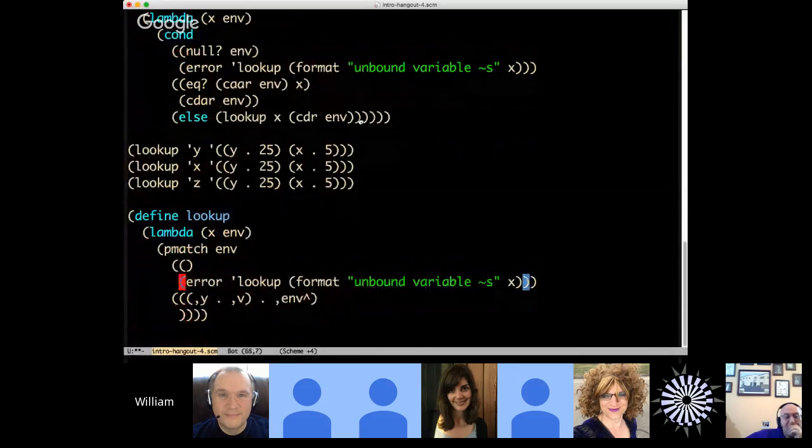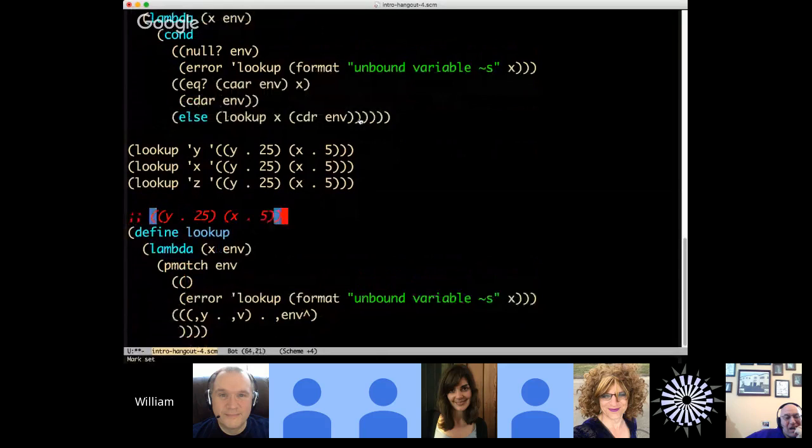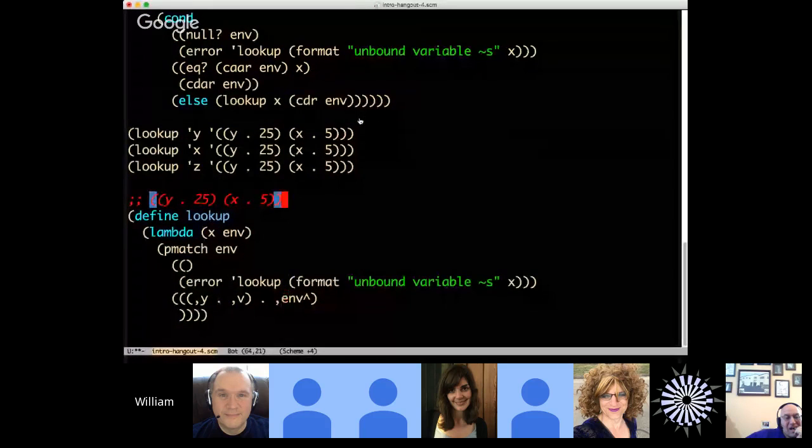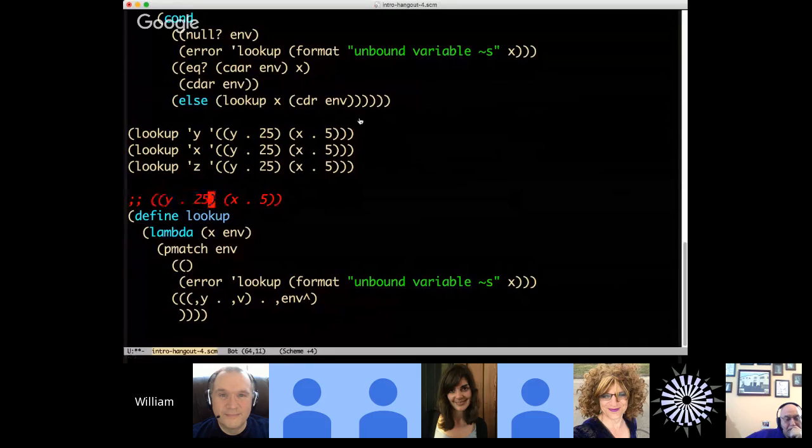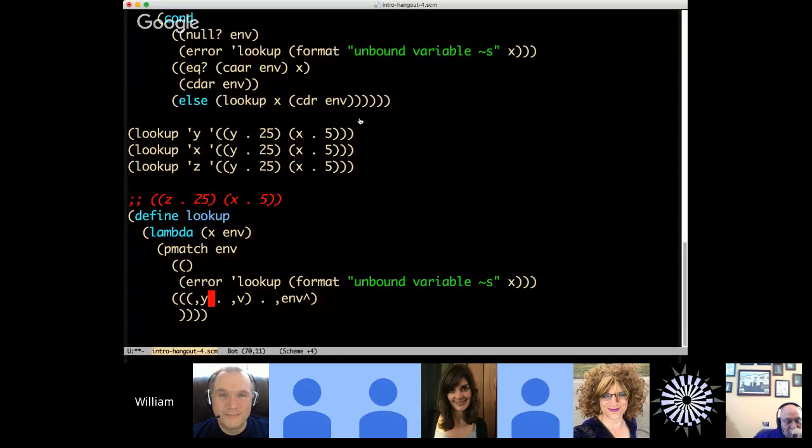you can see that the structure looks similar. That this pair y.25, or maybe I call it z.25, z.25 looks similar to this y.v. And if we remember our pattern matching, our pmatch, this comma y will become bound with, or pattern match against, the symbol z, and this comma v will become bound or pattern match against 25.